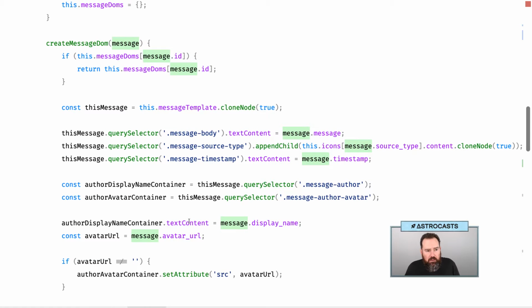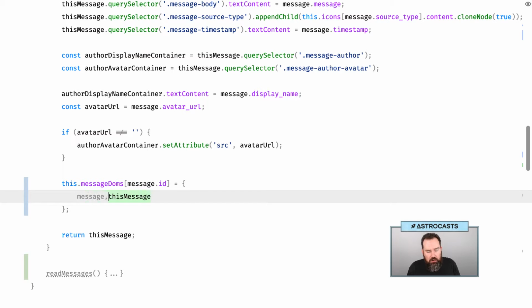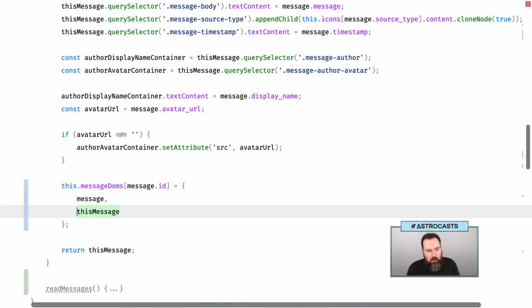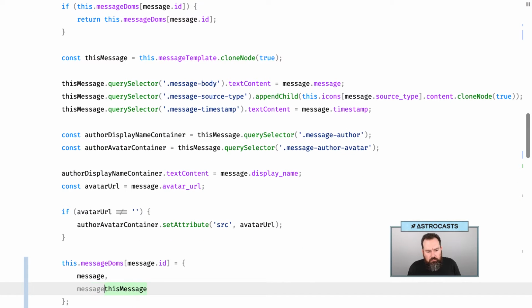So I think what we need to do, let's do return this message DOM's message ID. I think when we store this, let's do message and message DOM.